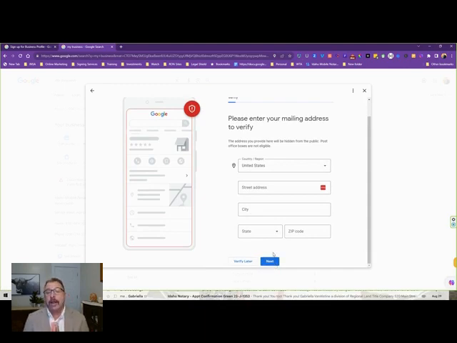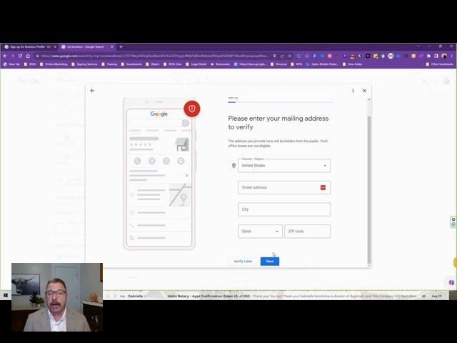From that point on, Google has changed this process a little bit. Right now, what they're asking people to do is a video verification. It will tell you exactly what you need. I would encourage you to screenshot the instructions, whatever you've got to do. Just make sure that you understand the instructions and follow them exactly. And then you should be good to go.